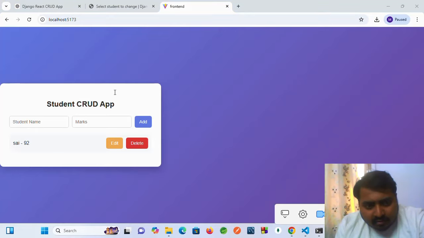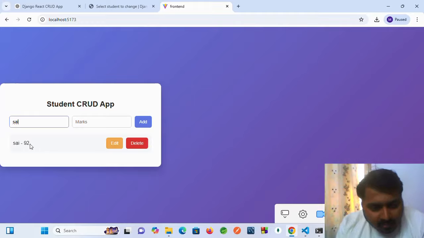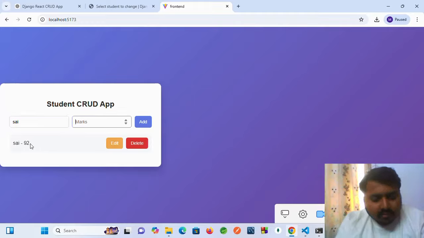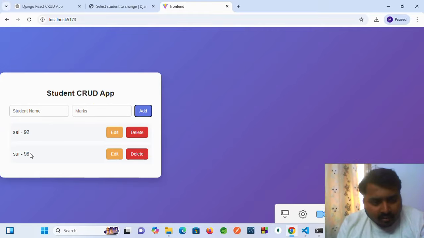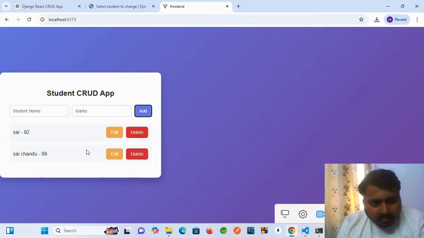Beautifully it gave, right? Beautifully. That is just with CSS. I didn't write a single line of CSS. Now, PSI is there internally. It gives PSI 92. Marks is some 98. I'm adding it here. Added PSI 98. I want to change PSI to the PSI symbol. So edit PSI to change to the PSI symbol. Some 99 again. Update it. You can see the PSI symbol 99. I don't want this PSI now, PSI 92. Delete it.